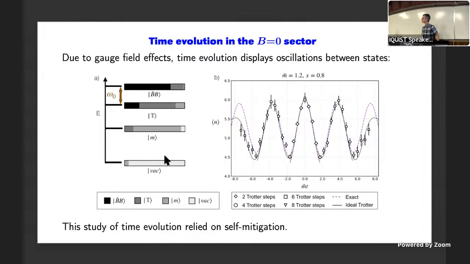If we have hardware versus sim, why do we do hardware? Right. I guess what we want to do right now is learn how to use the actual hardware so that when we get to scales where simulation will not be possible, we can be confident that we're doing this in the correct way. Along the way today, I showed an example of how to handle this gauge theory in one dimension, but it's certainly not the only thing that people are trying. This notion of rewriting the gauge fields as long-range interactions among the quarks won't scale beyond one dimension. It's not something we can rely on into the future.